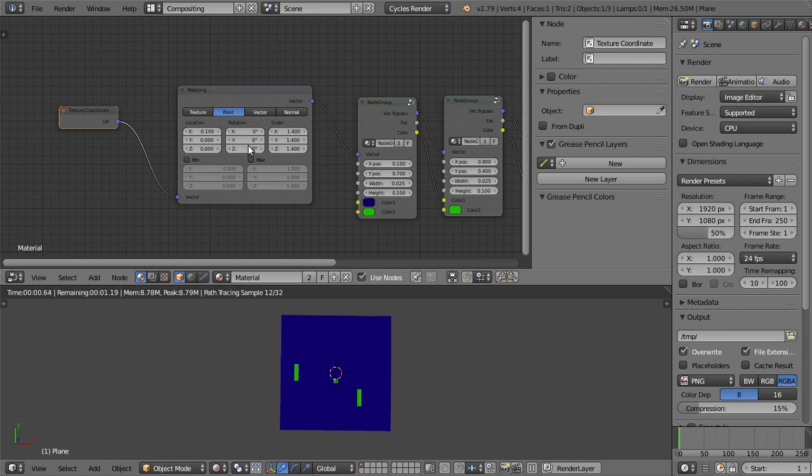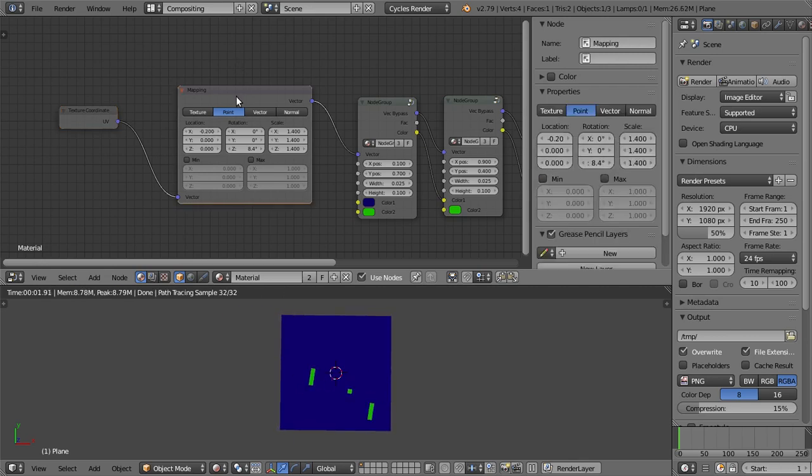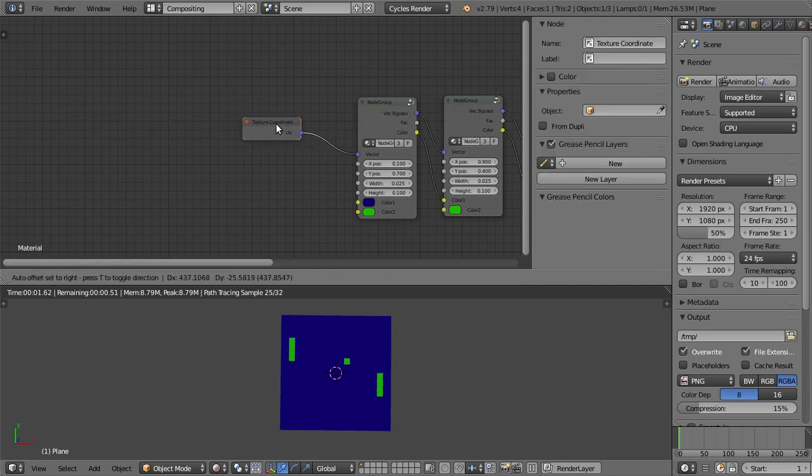See how it's affecting everything, and I can rotate it. Whoa, see? It's all relative to the 0 in the texture space, but you can see what's going on. Or the location in the texture space. Just saying the mapping can do stuff like that. Alright.